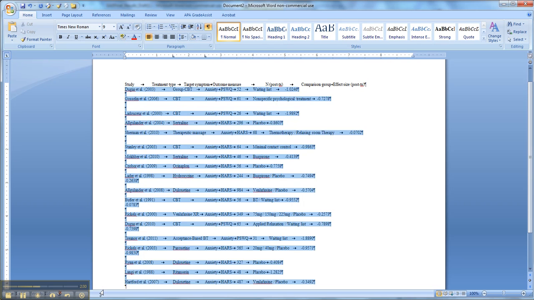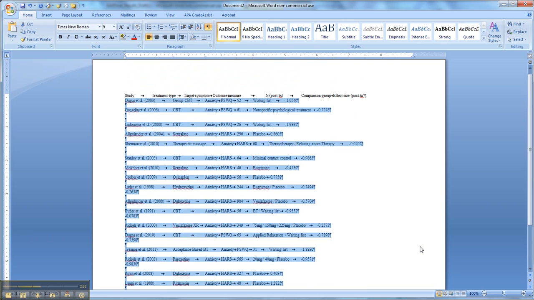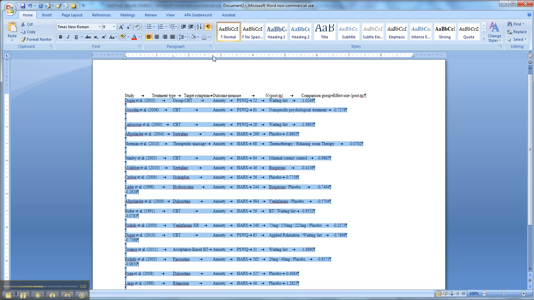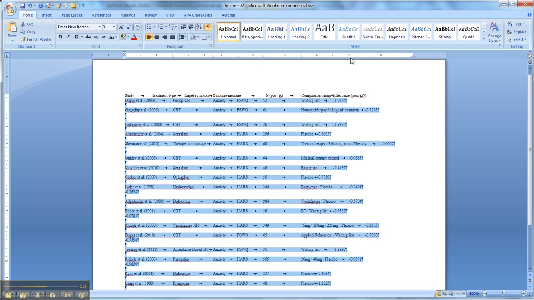Let's highlight everything again so we're making the same changes to everything. We're still having a bit of problems here with that one, so we need to move this one over. Now I've put that tab in. All I have to do is grab it and scooch it over a bit so that it's not hanging out by that behavioral therapy abbreviation anymore. Then we have our outcome measure, we have our N size, we have our comparison group, and way over here we have our effect size.